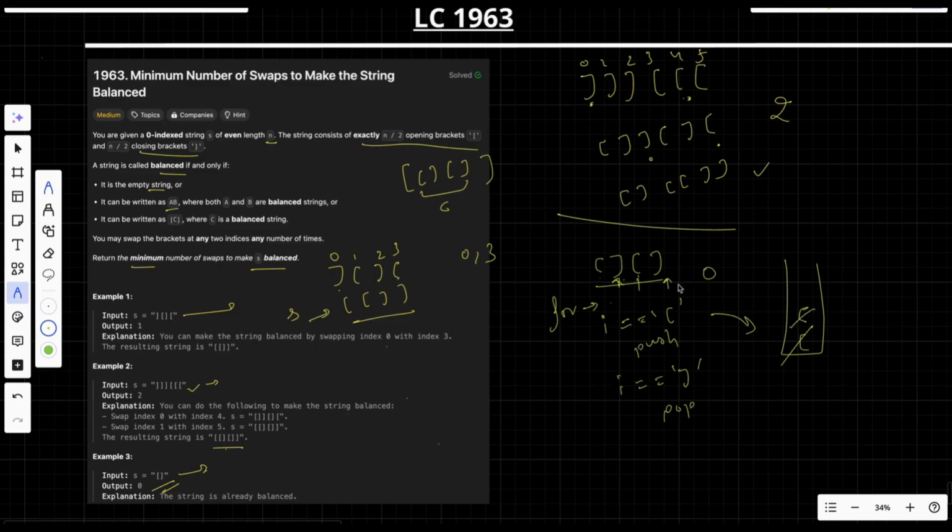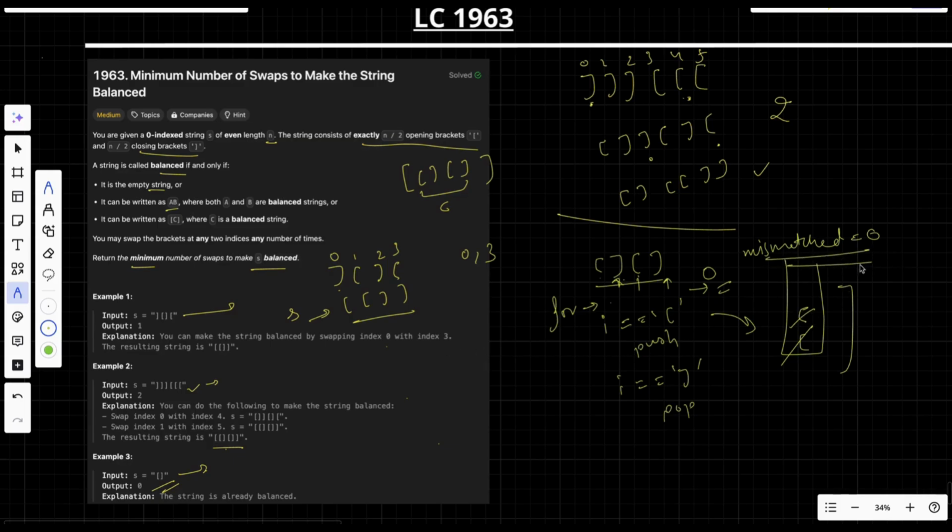And once that is done, we do not see any closing or any opening brackets left, so it is 0. Or we can have a variable, mismatched, which will be 0 initially, and we can just iterate over it, and see for each time when we will have a mismatch.